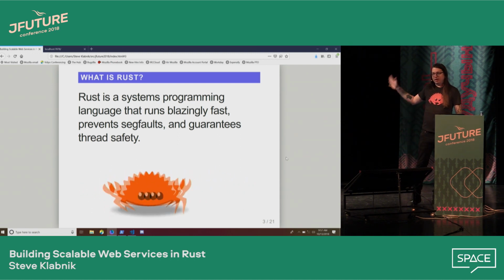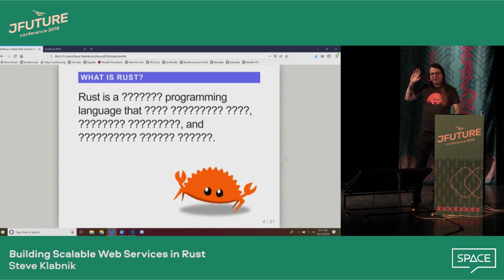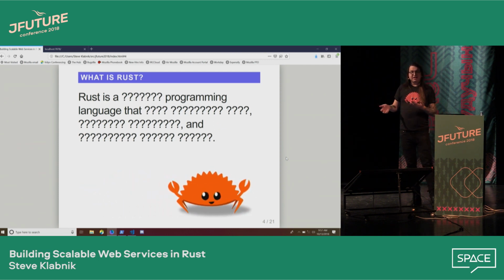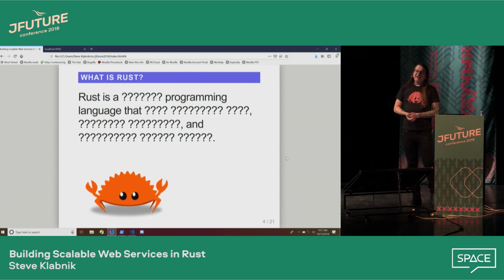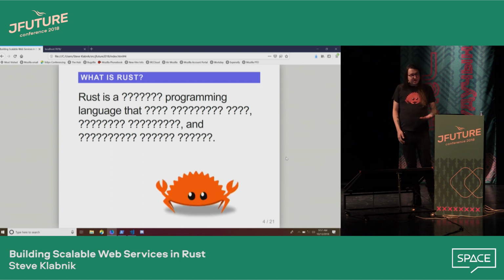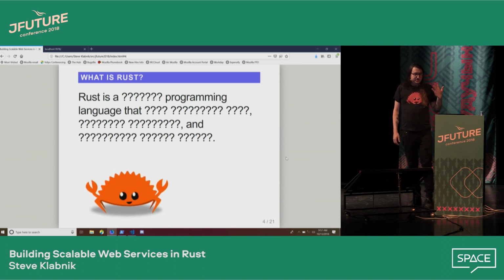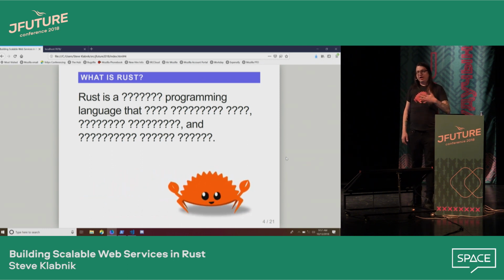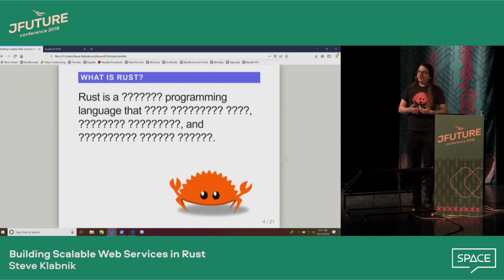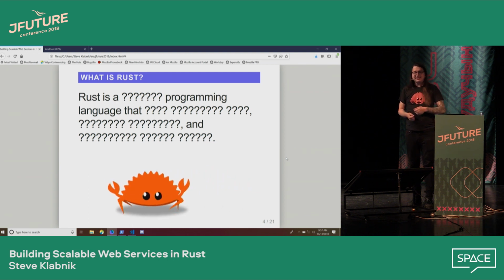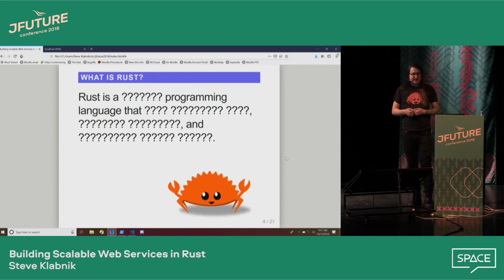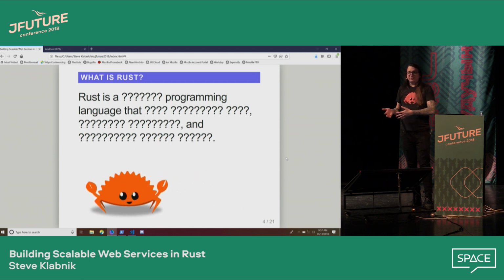But the problem with this slogan is that it sort of looks like this. Like all of those words don't really mean anything unless you already know what they mean. And that's a really bad sort of way to design a slogan. And part of this is because, if you're working on a programming language, you want to talk about programming language features because you're a nerd who loves programming languages, so let's get into the details about what the language does. But that's not a great way to explain to regular humans what something does.